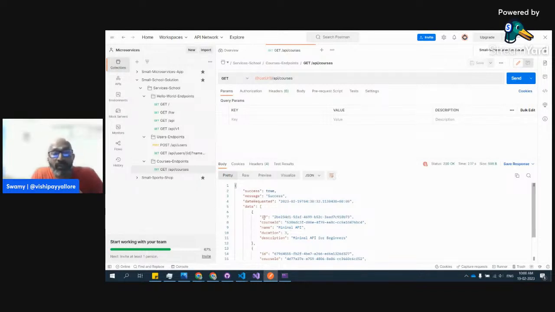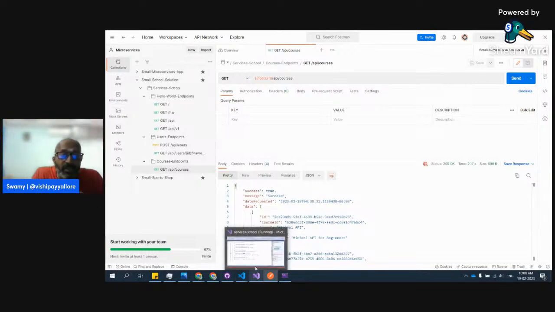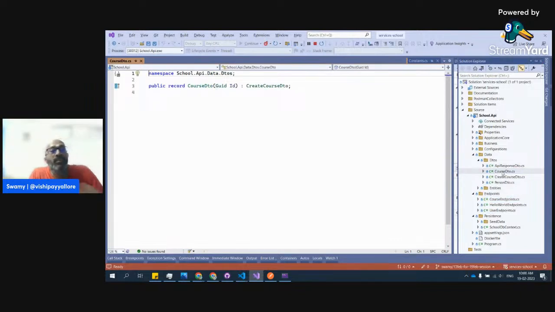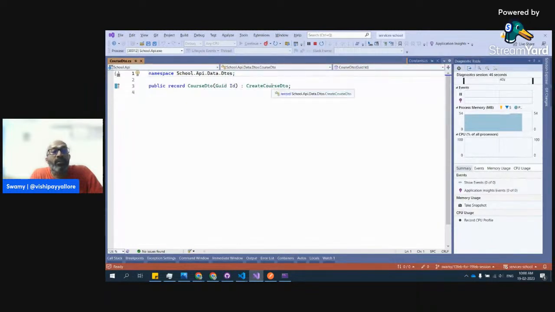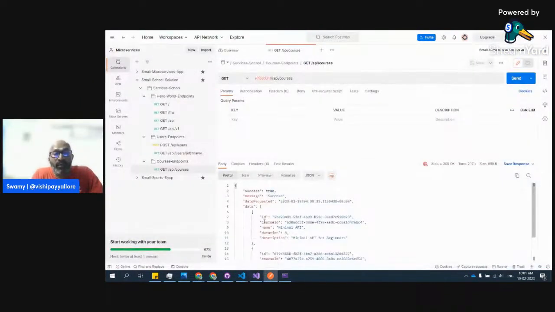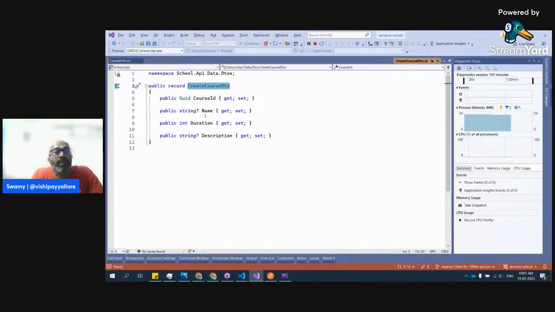But see this, we are spitting out only ID, course ID, name, duration, and description, because that's what we created in those record DTOs. So if you get into the data, see the course, and if you compare that, ID is coming from the course DTO, and the rest of the properties are coming from create course DTO. So the create course DTO is a parent and the child is course DTO. So the ID is coming from the course DTO, but the course ID is coming from create DTO.